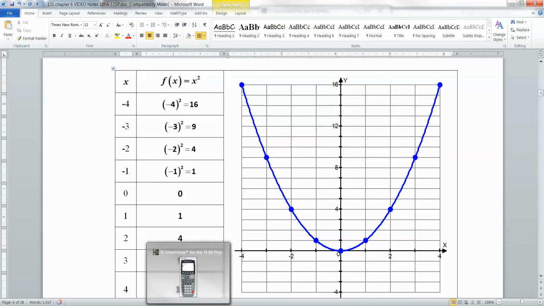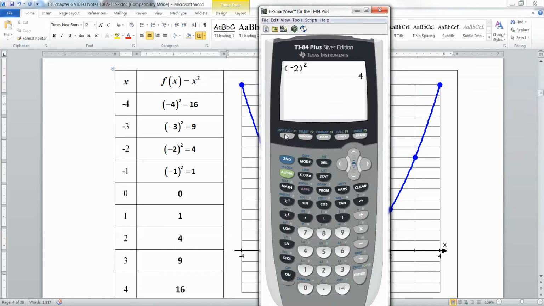Now, I also want to remind you that you can back up yourself with your calculator. So let me go to y equals, clear out this thing that I had from chapter 5. Notice plot 1 is not on because I don't need a scatter plot right now, and I'm just going to do x squared. Squared button's right there. Or you could do x caret 2 if you like. X caret is over here on the right, 2. That will also work. And if I go to my table, and I kind of scroll up for a second, I should get the same numbers that I did when I got it by hand.